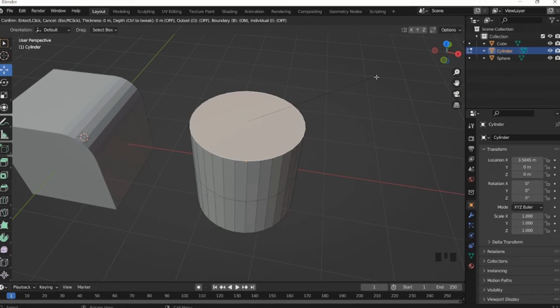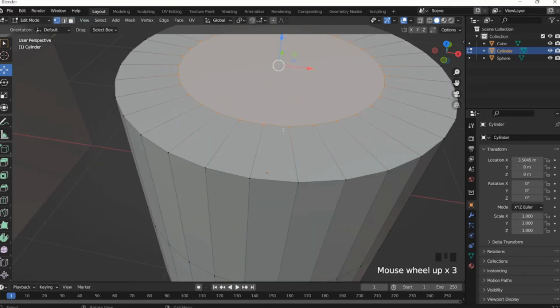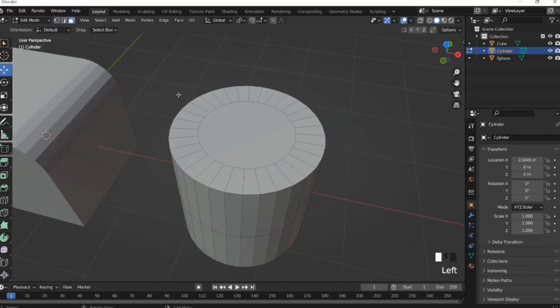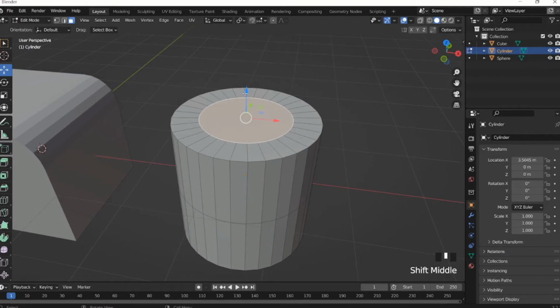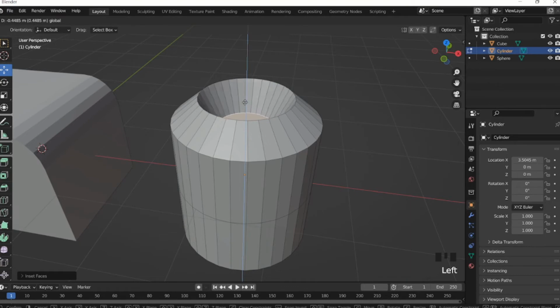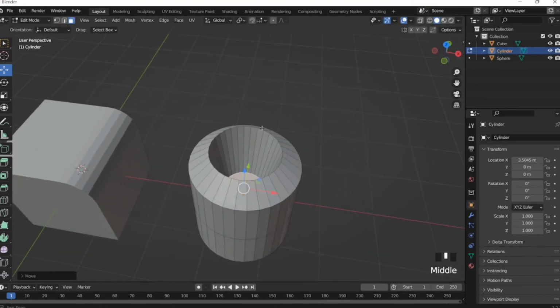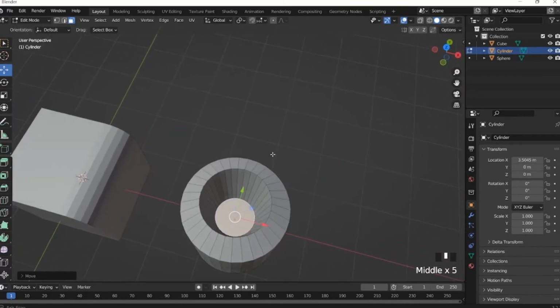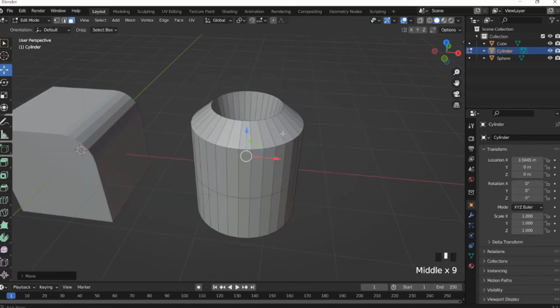Okay, so we have our circular face at the top here. And it just makes a smaller one, and you can decide however big you want. And as you can see, it created all these other vertices. Okay. And just a quick little demonstration of what you can do with it is something like that. If you want to make, I don't know, it's kind of looking like Mega Man's blaster.